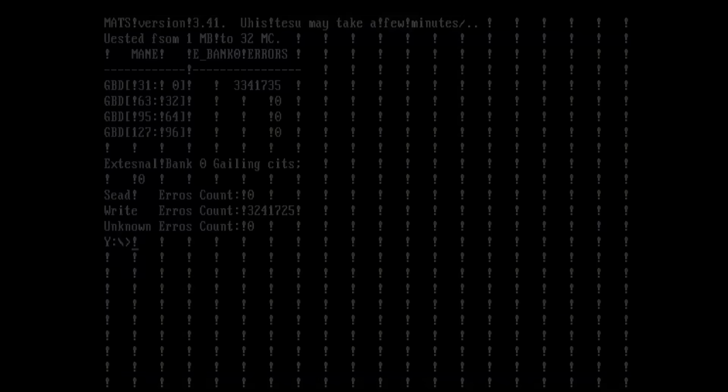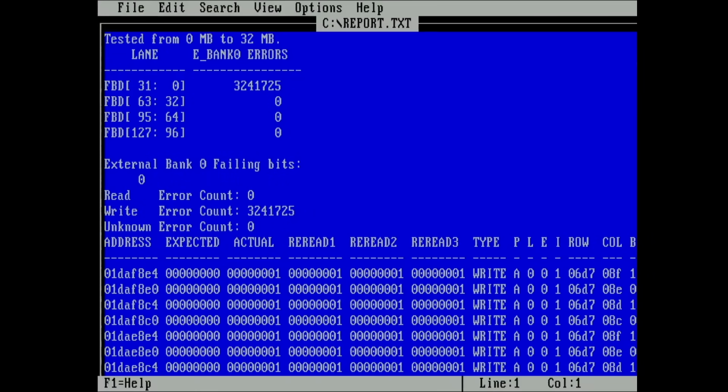And here is our test. Now this screen is going to flash, so I will skip this until we get the results. And here we go, here is our output. So we can see here that our GeForce 2 was tested from 0 to 32 megabytes. Here on this line, we have many, many errors. All the others seem to be okay. Now, here's the thing. We have four memory chips, so I'm assuming this is a representation of each memory chip. So we have three working ones and one that's faulty. Now, of course, that could be also something else.